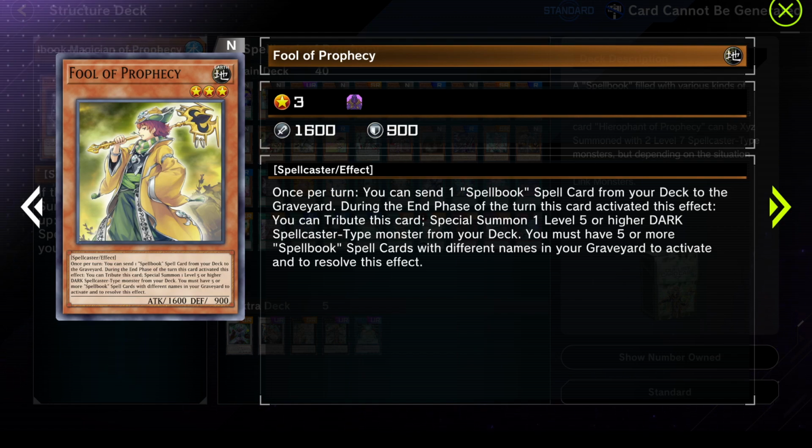Once per turn, you can send one spellbook card from your deck to the graveyard. During the end phase of this turn, you can activate this effect. You can tribute this card to special summon one level 5 or higher dark spellcaster type monster from your deck. You must have at least 5 or more spell cards with different names in your graveyard to activate and resolve this effect. This is a good card. Why am I saying that? You have to literally work to get out your Dark Magician.